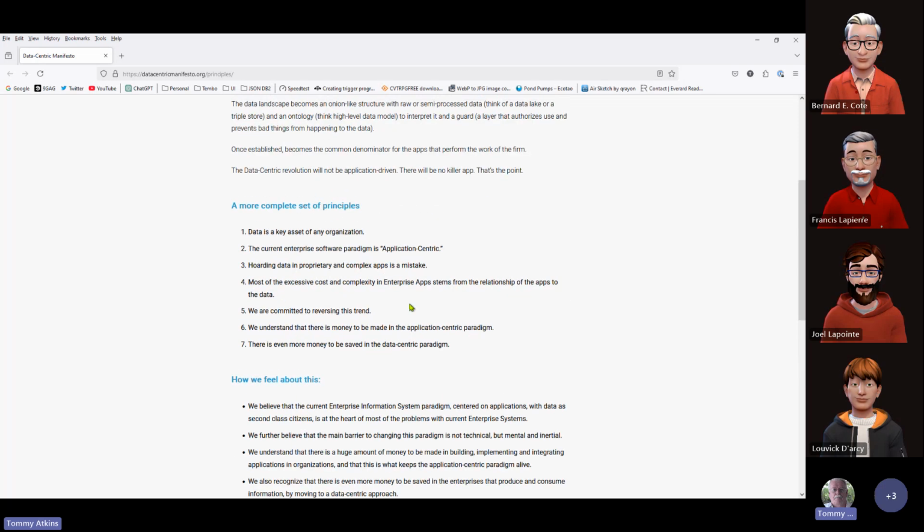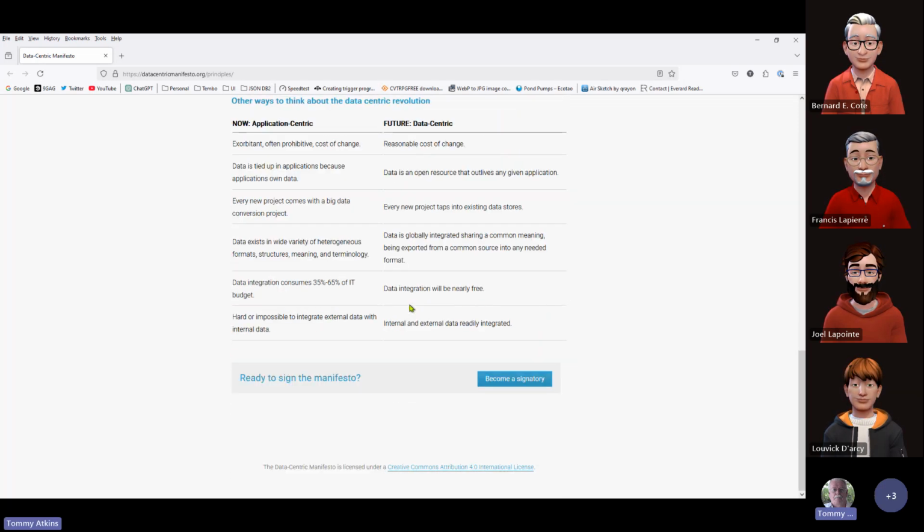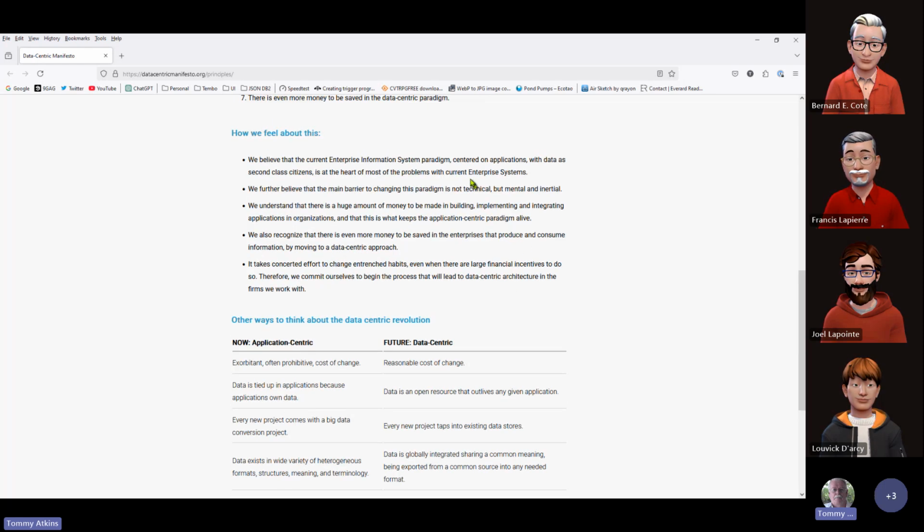It's very simple, but actually quite an important thing. Interestingly enough, it compares the application-centric to the future data-centric, and you can see where and how it compares. You can look at this in your own time, but I just thought I would mention it.